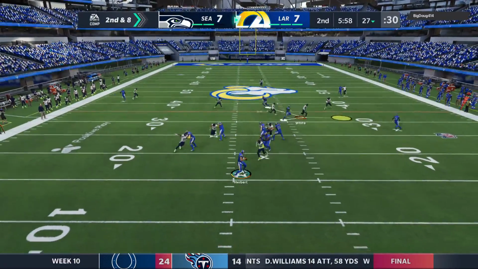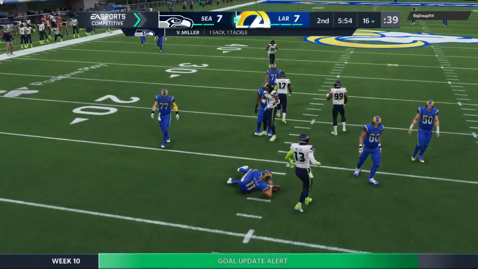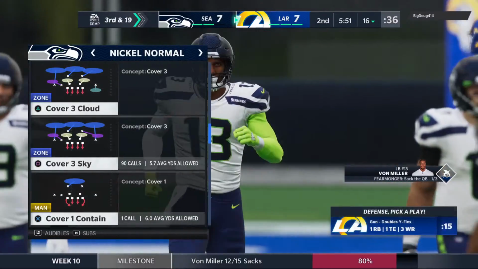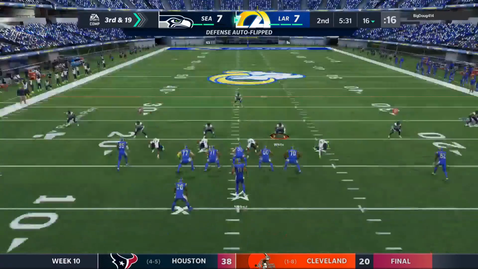A shotgun snap for Herbert. And the Seahawk defense gets to him, and they bring him down. Von Miller racking up sack number 12 for him on the year. 2 sacks last week, another one right here.